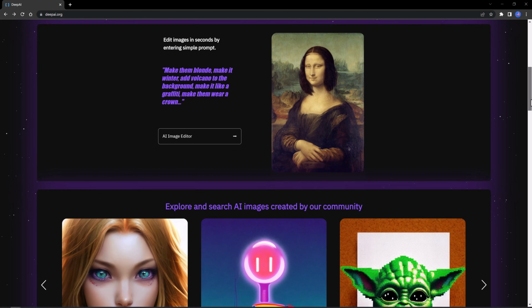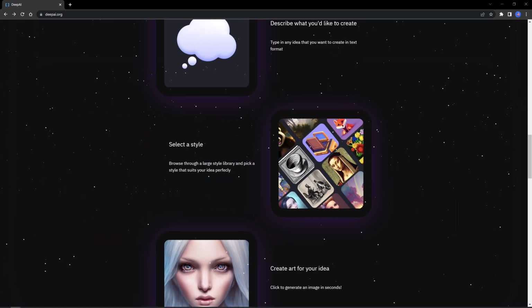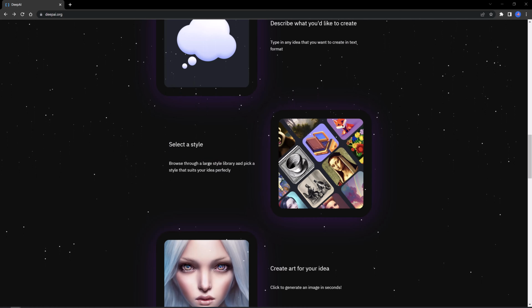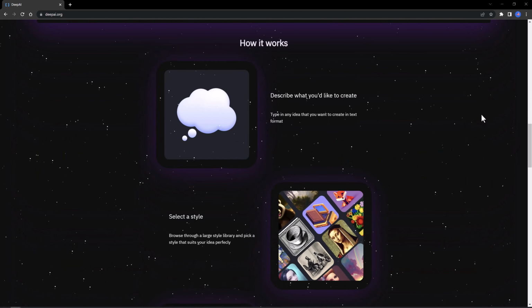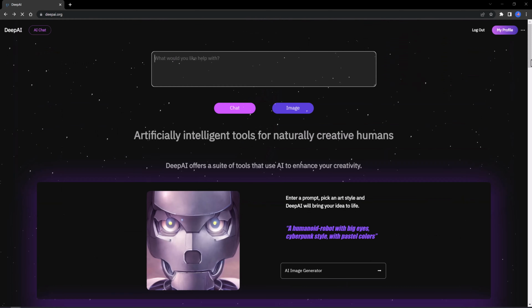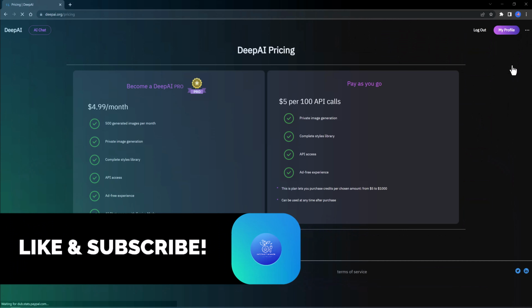Users can upload their images and apply various AI-powered filters and effects to transform and improve the visuals. This tool can be beneficial to professionals and enthusiasts in fields such as graphic design, marketing, advertising, content creation, and more, for various purposes including branding, social media campaigns, website design, and artistic expression.